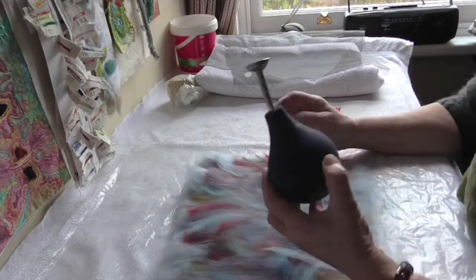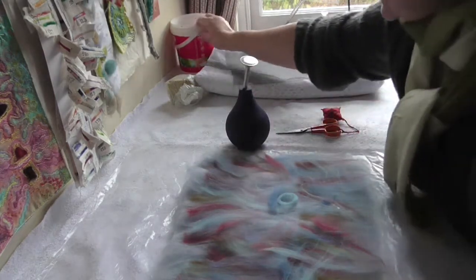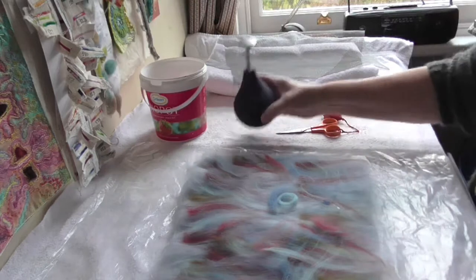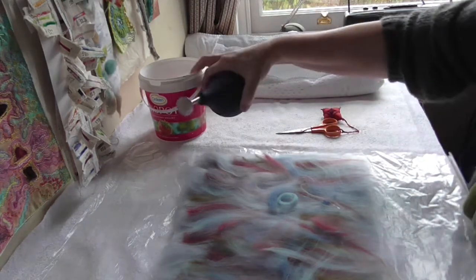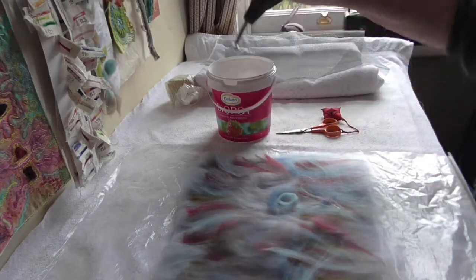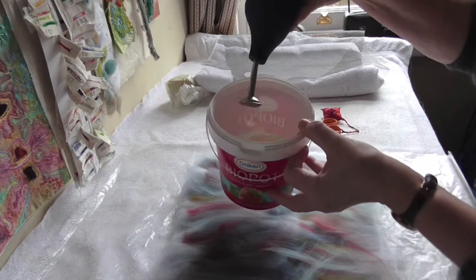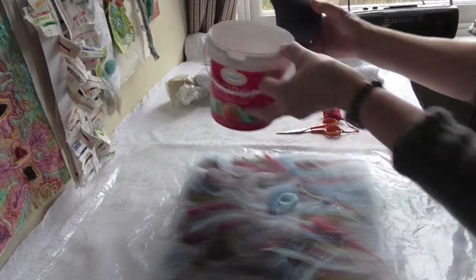But best of all, and you don't have to have one of these, but because I'm a geeky felter, I've got one. And it's a bulb, it's a felter's bulb. I hope you can see it. And you just put it into the water, pick up the water, and then it squeezes out.